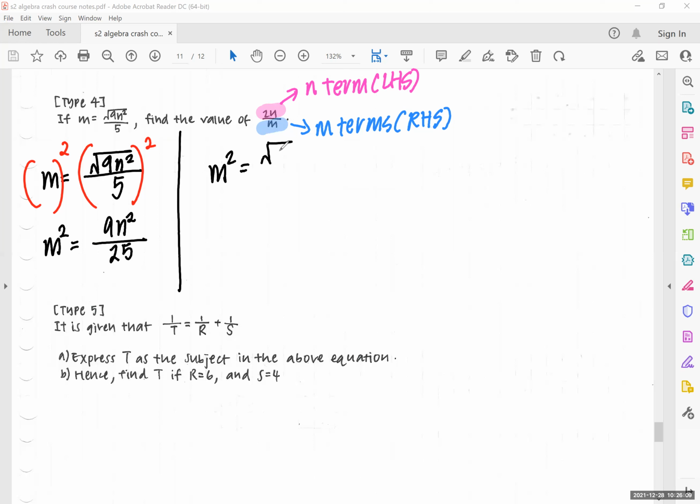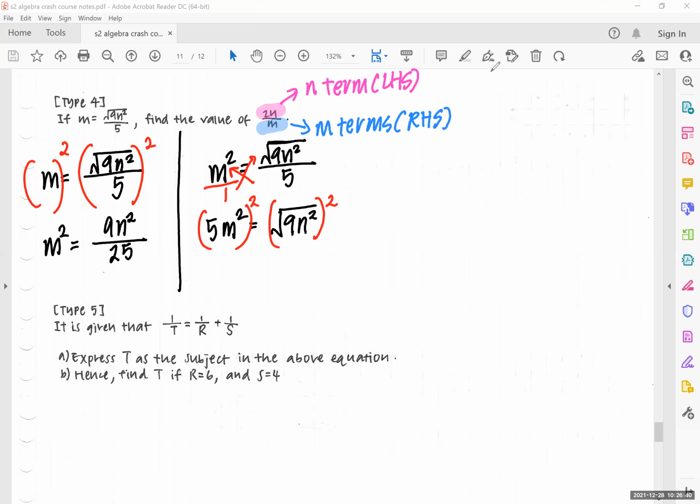Next, student number 2. Listen here. I do not know which student you are, but just listen, okay? Some students say, Miss Lin, I know what to do because I see a fraction. So I want to cross multiply, right now. This student is also not wrong. This student is also correct. So you get 5m is equal to square root 9n squared, right? Then now the student tells me that, hey, I saw a square root. I know that I need to square.